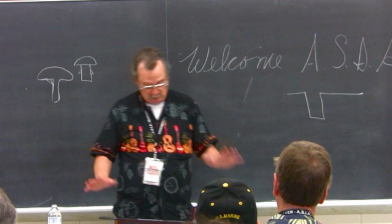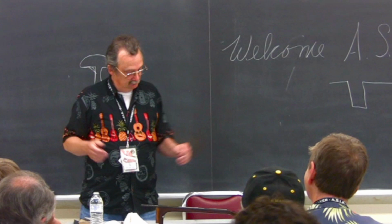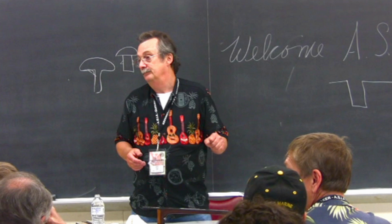Okay, now that I have the board, we're going to assume that everybody knows how to level a fretboard. Is there anybody here that doesn't know how to level a fretboard? Great. Well, how do you level a fretboard if you're trying to put some kind of a compound radius on it?